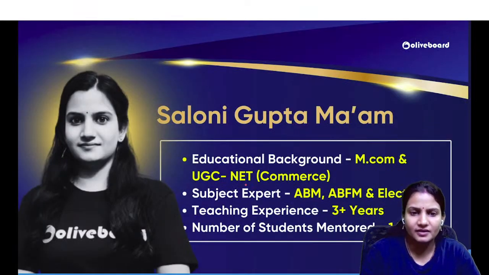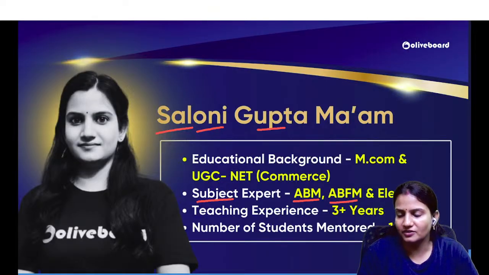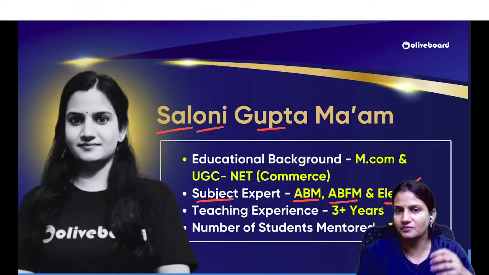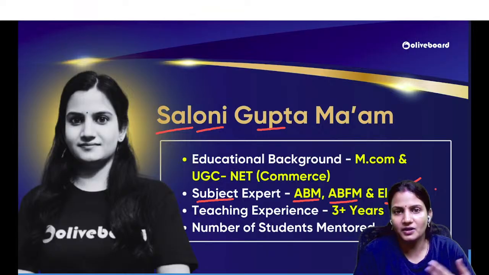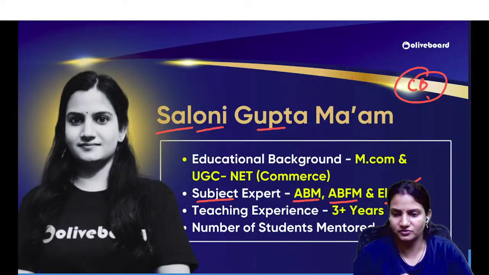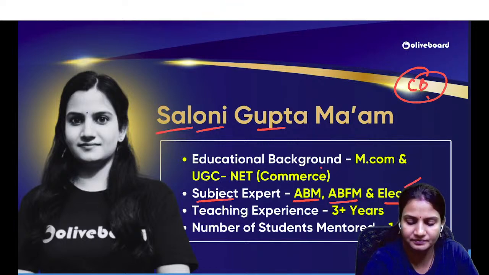Before starting, let me give you a short introduction of myself. My full name is Saloni Gupta, and in English medium, I'm taking paper ABM, paper ABFM, and the elective paper. In the elective paper, five options are provided, and you have to choose one paper according to your convenience. Among those five papers, I'm taking central banking. This will be in English medium and also in bilingual, so in both languages we will do this paper. The rest, ABM and ABFM, will be in English medium.